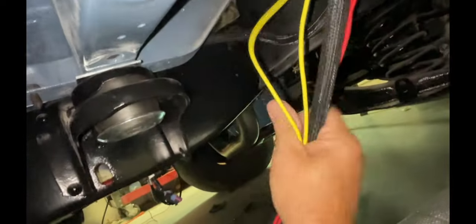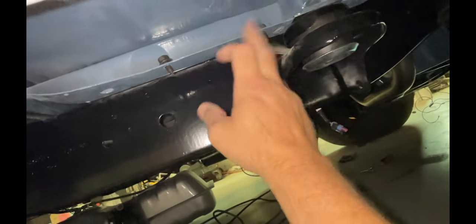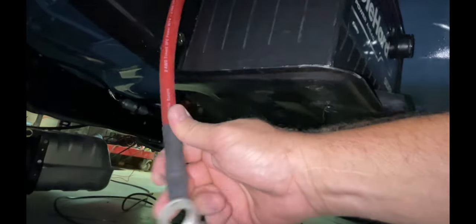Underneath here, all these wires are going to the battery. I'm actually gonna put a fuse block, a waterproof fuse block, right here. Got the main ground run. Got this cable that'll go to the starter. All right, time to go to the hardware store for the umpteenth time.